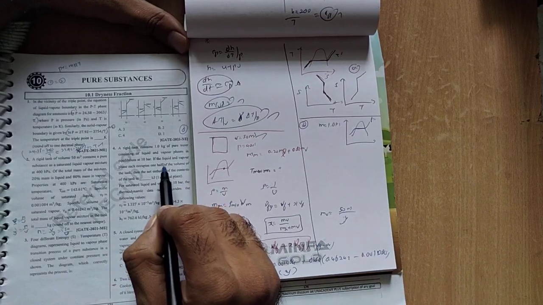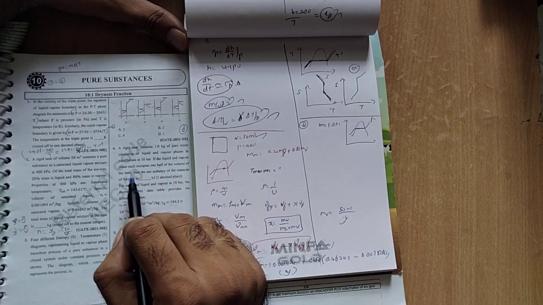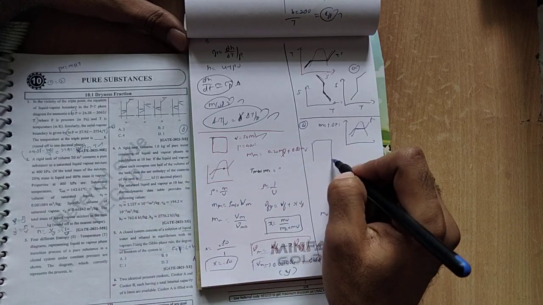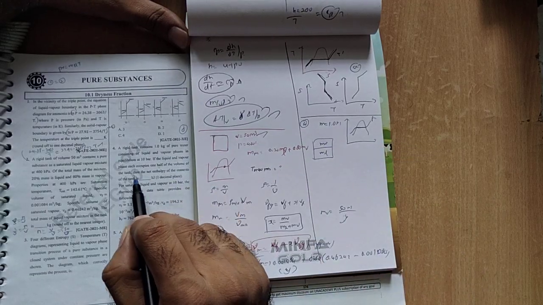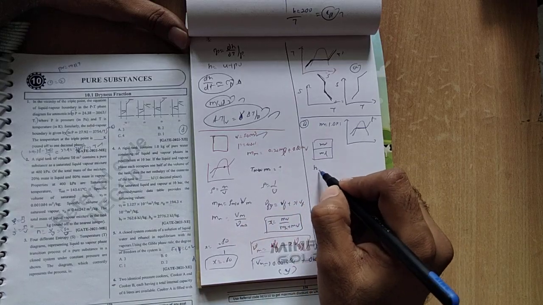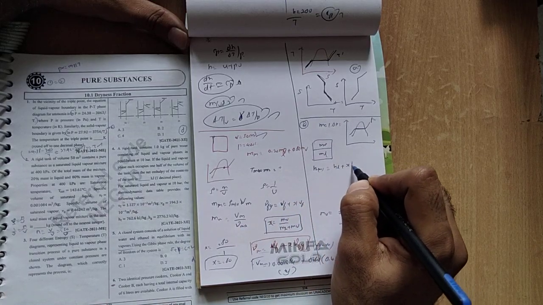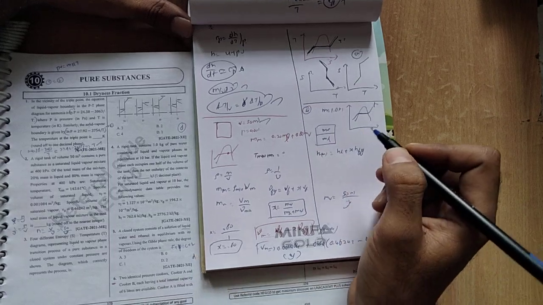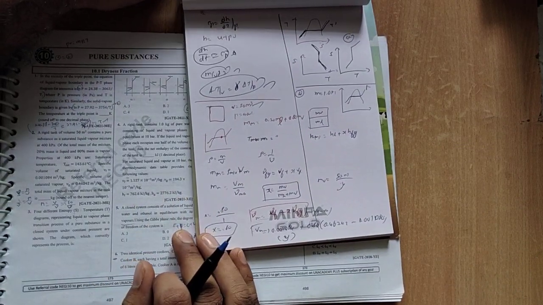If the liquid and the vapor each occupy half of the volume of the tank, then what is the mass of vapor and the mass of liquid? The net enthalpy of the content, h of mixture, is h of liquid plus x times h of fluid with respect to gas. Everything is given. How can we calculate the x?